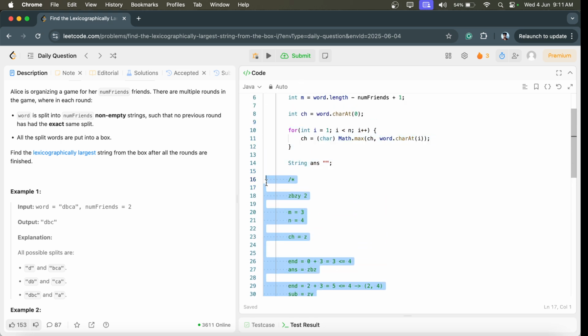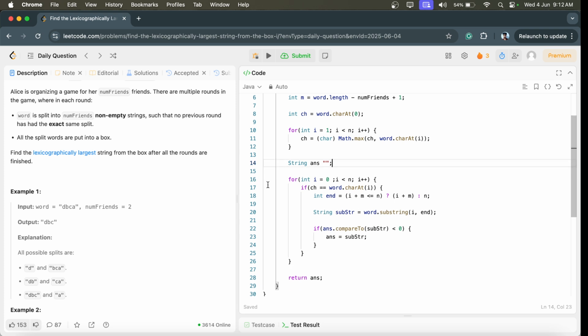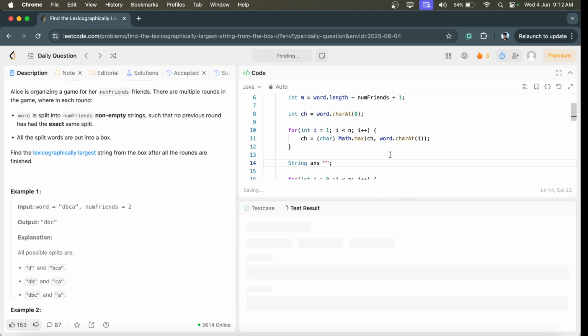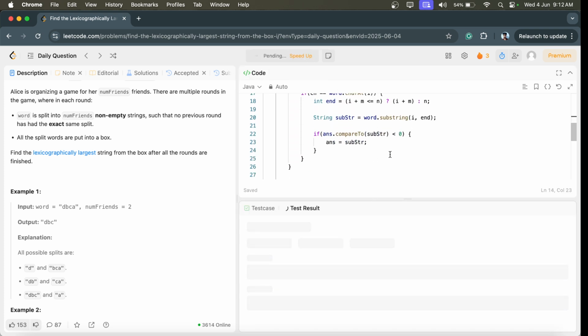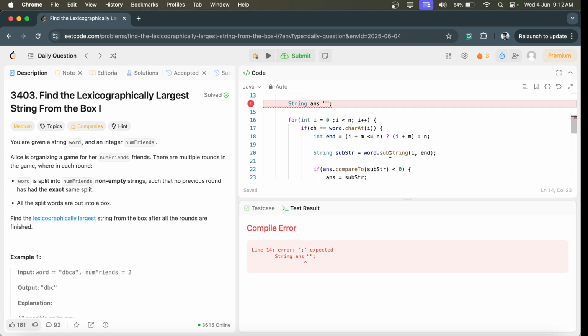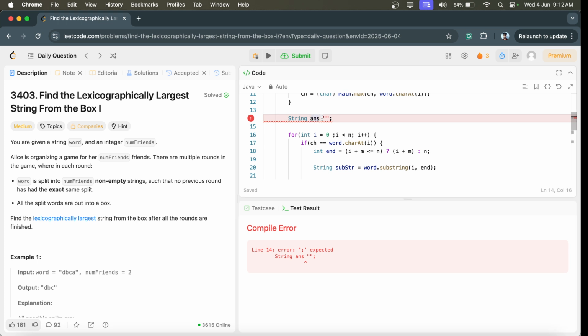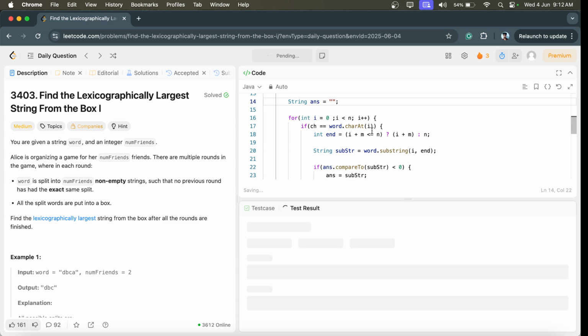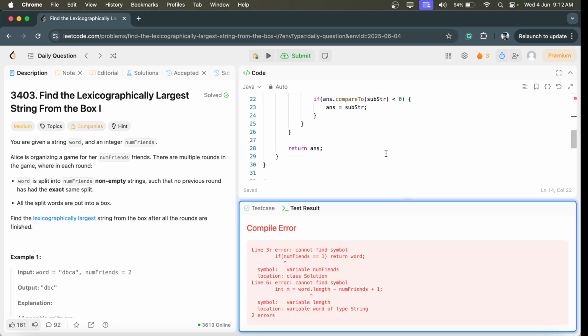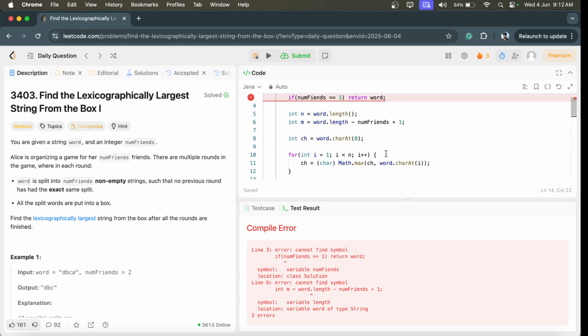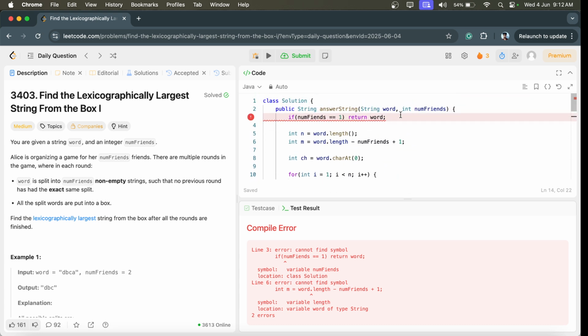So let me run this code. Let me run this code first. Okay, expected line number 14, string answer equals. Let us run this code. Okay, line number, numFriends.